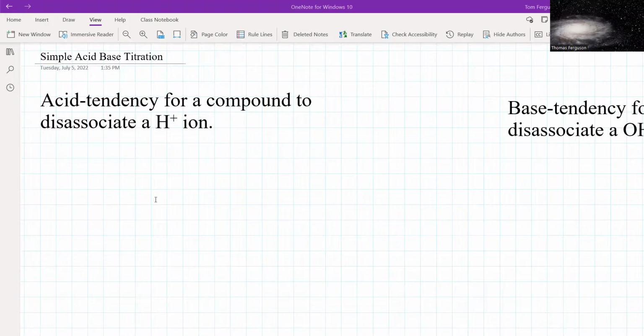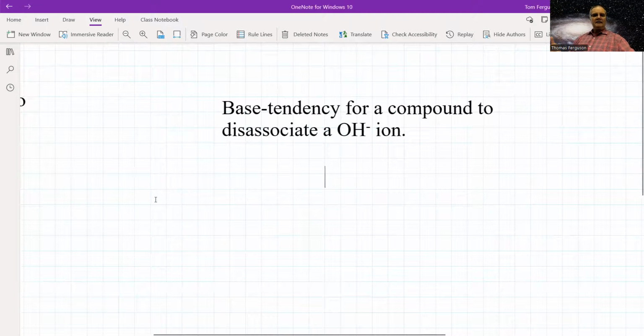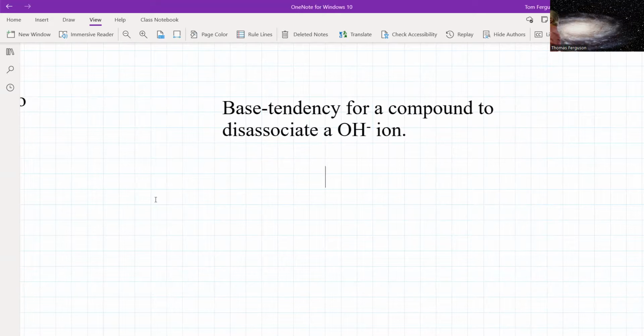The opposite of an acid is a base. And the base, same basic definition, the idea that a hydroxide ion, OH minus, will dissociate. So just because it has an OH, if it doesn't dissociate, then it's not a base. Again, it's crucial. It's got to come off. It's got to dissociate. Otherwise, it's not a base or it's not an acid.